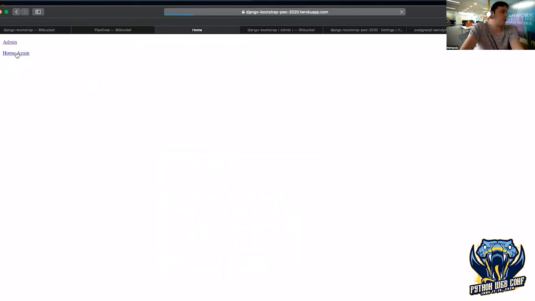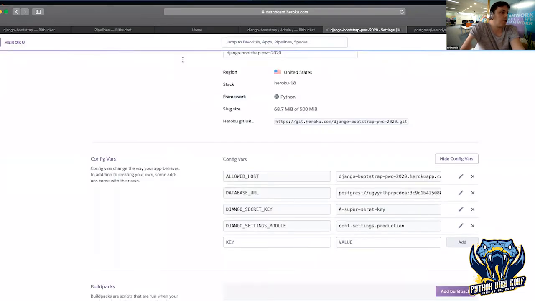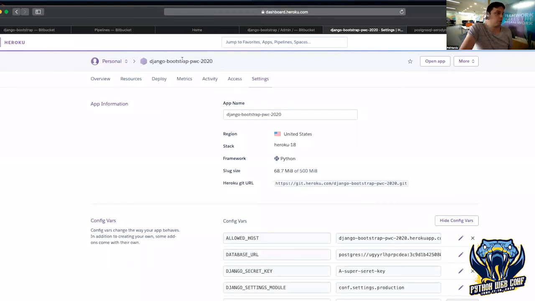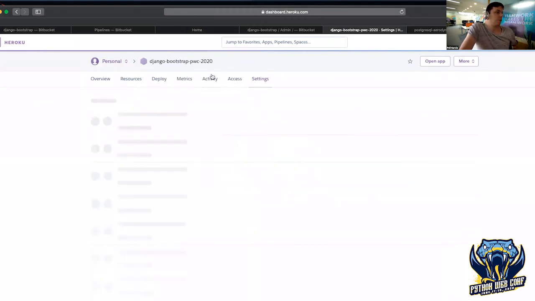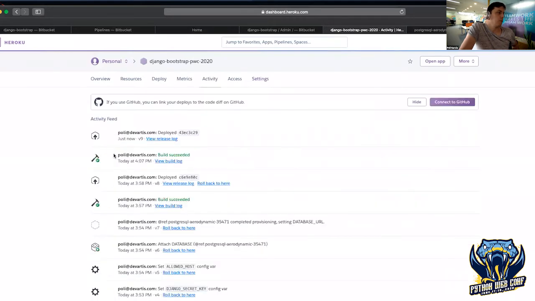because we found that we have the second link here. But I'm going to show you what is happening under the hood on Heroku. You have this activity tab here in your app. And you can see here the two steps, okay? The build step, and the build was successful. And then the release of the app, okay? And sometimes if something fails with your migrations, this will fail.